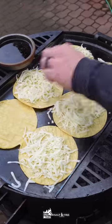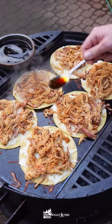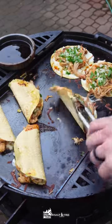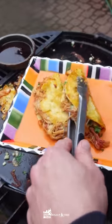I got some corn tortillas on a hot skillet, throwing down some shredded queso fresco, that pork belly, spooning on some of the reserved juice. Of course, you got to top with cilantro and onions. Fold them in half and continue to cook them on each side. I spooned on a little bit more of that reserved juice.